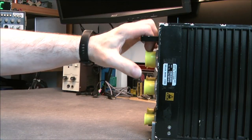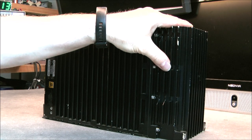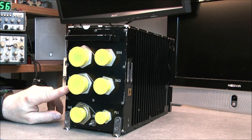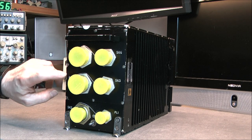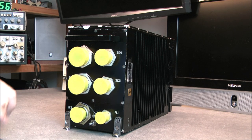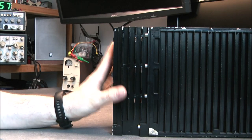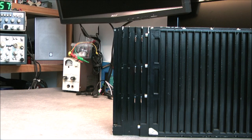It looks like it is a box in two parts, because here at the back we have a separate part which is most probably the power supply. And as you can see, the whole box seems to be a big heat sink. On the front we have an access panel, but I did check — there is nothing, just a flat flex connecting to the connectors, so it's not worth taking apart. Just flat flex in here, two more connectors, and a grounding point. I will start by unscrewing this back piece to handle it more easily.